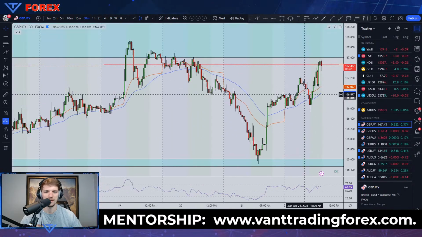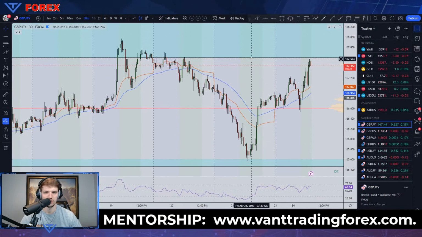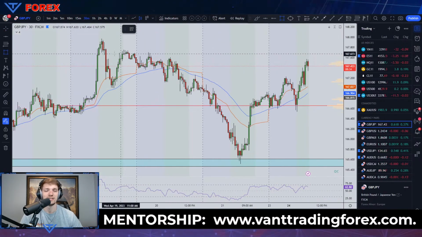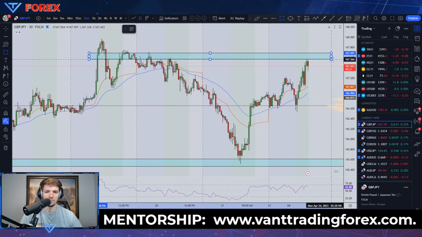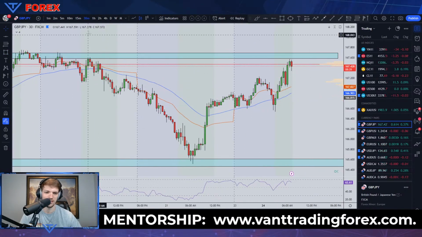So looking at intraday price action, I mean, we're running into some heavy resistance. So I'm not going to buy. I mean, I don't want to buy in front of this, right? A lot of rejection here. We're already pretty much sitting there.